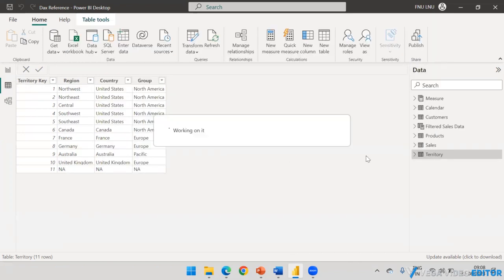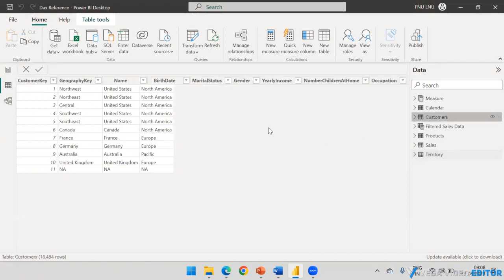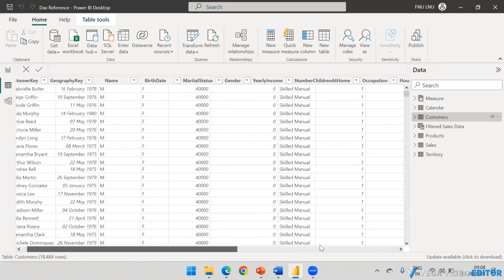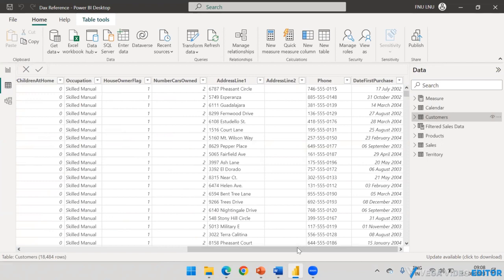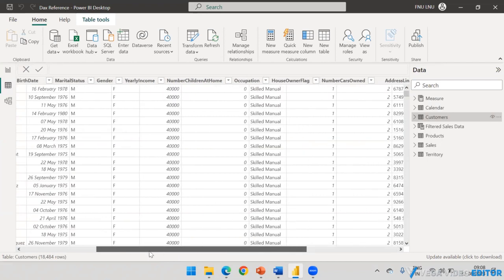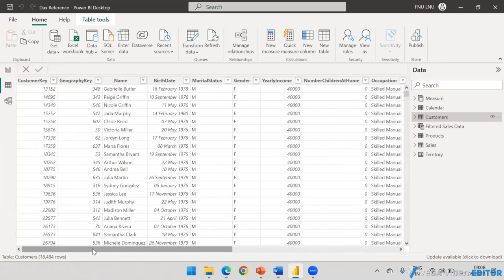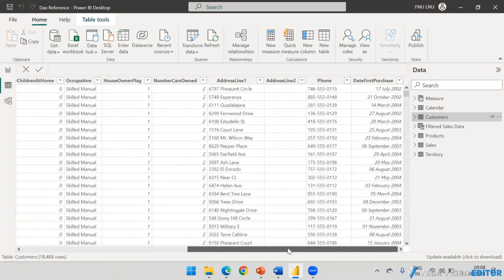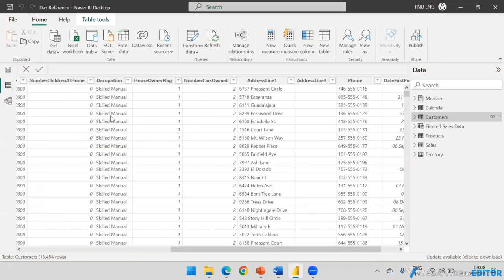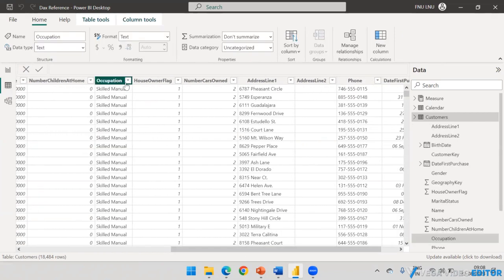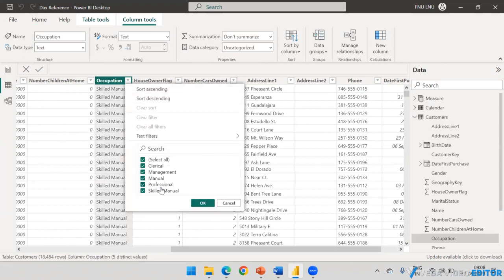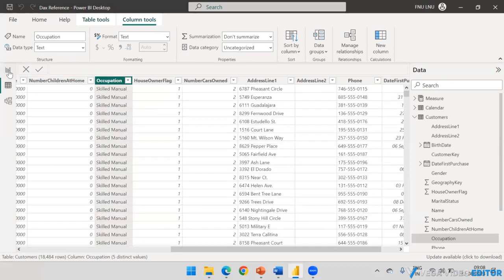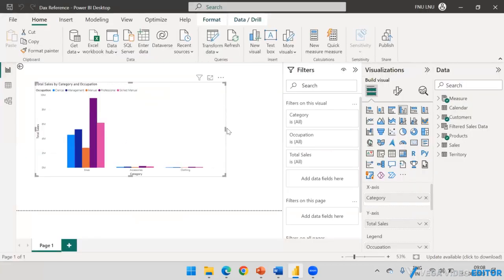Let me use this. Let's check, because if there is any mistake with respect to spelling and all, it is not going to work. Let's see what is there. Professional is there, manual is there, skilled manual is there. Fine. I'm just showing you it is able to filter the data.